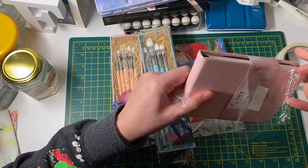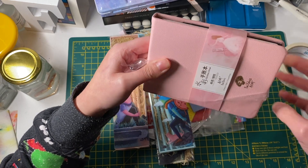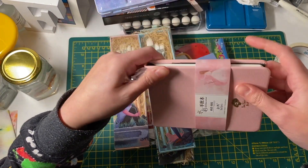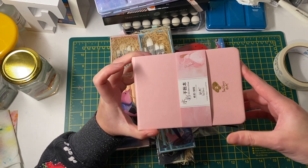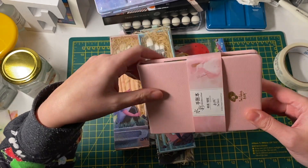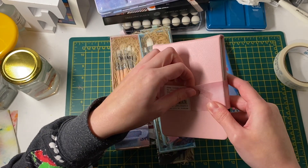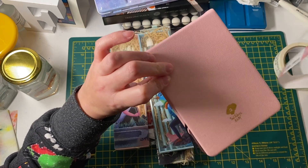The book shown in the listing picture was definitely not this size. I looked at the number next to it and it matched the one on Amazon — maybe the Amazon one is actually this size too and I just failed to check the measurements. It's okay though; this can be a little one for traveling or tiny pictures. If you're ordering art books from AliExpress, just be careful and make sure you're ordering the size you actually want.